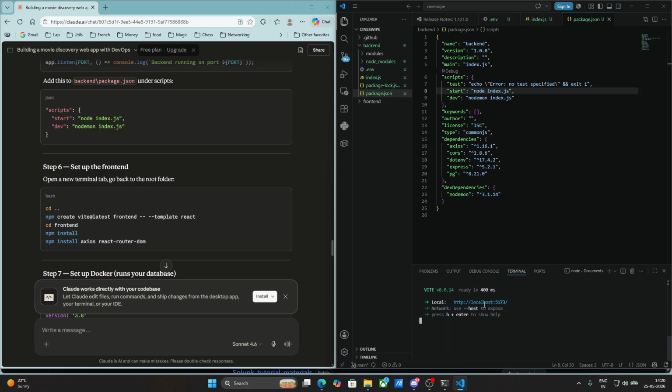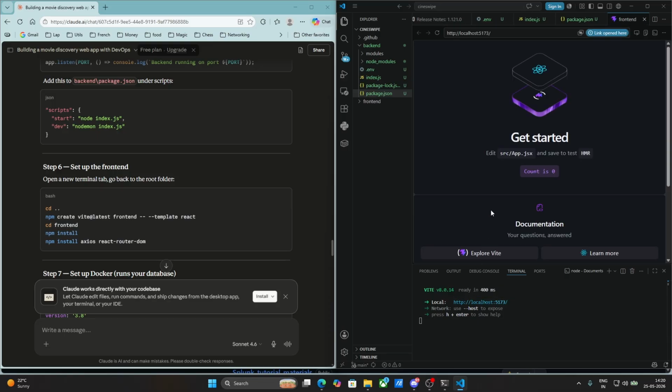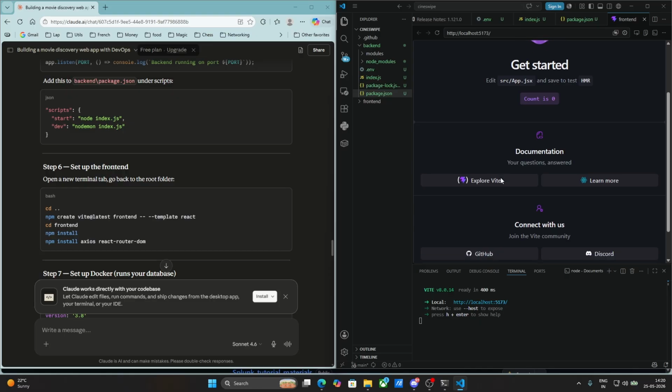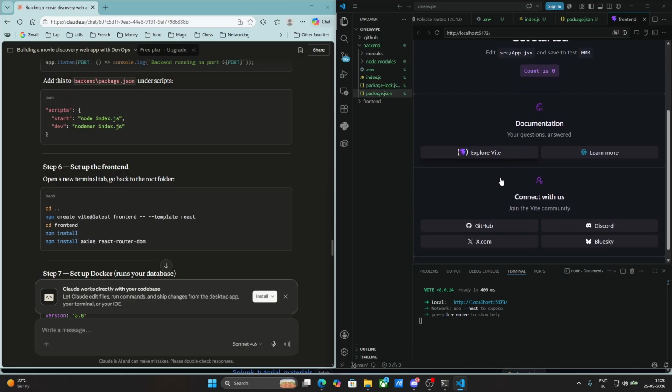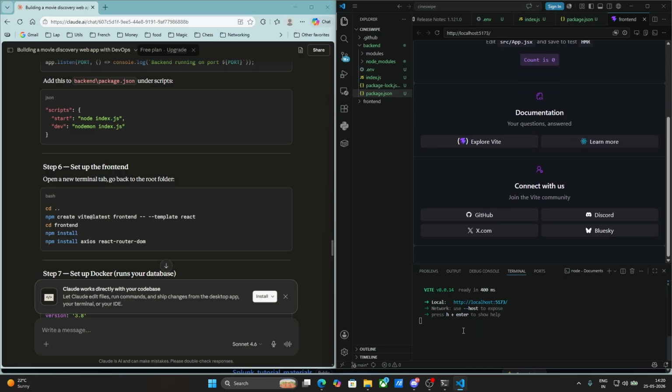Okay, the front end is running some type of way. It didn't install. Oh, zero. Okay, I'm seeing the documentation, so this works perfectly fine.